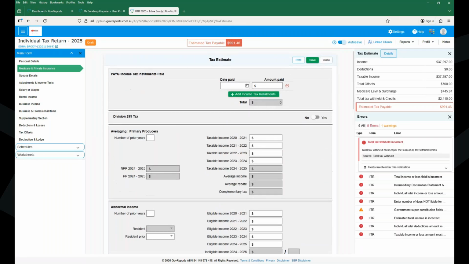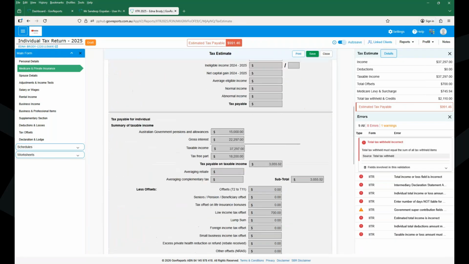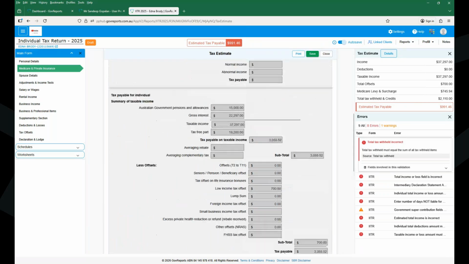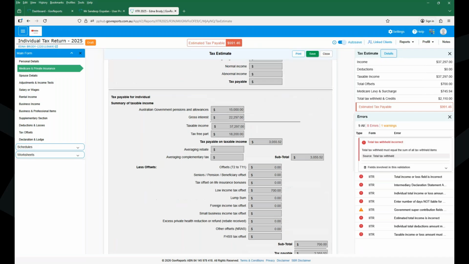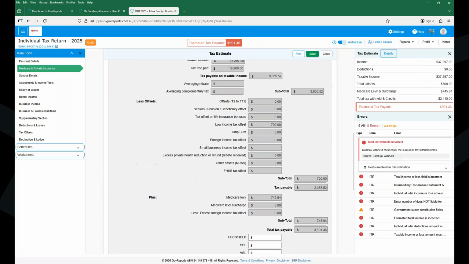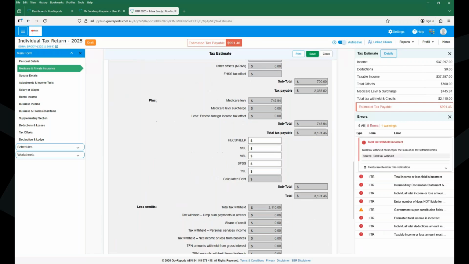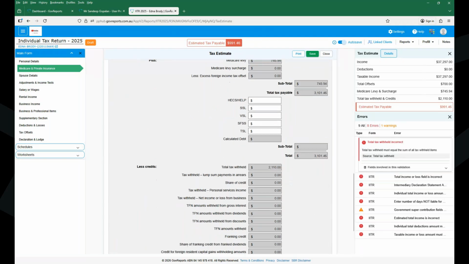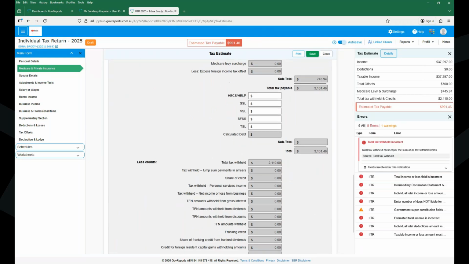So this will cover all the PAYG income tax instalments paid. It should be automatically pre-filled from the ATO if the instalment has been paid. If not, you can just manually add that as well. It can have the dividend, Division 293 tax, averaging primary production, abnormal income. And down there, how the taxable income has been calculated, the breakdown. So you can see in detail how it has been done, and also if the taxpayer has any HECS or HELP, that would also be in categorized sections. It could automatically pre-fill from the ATO, and also you can do the data entry as well.